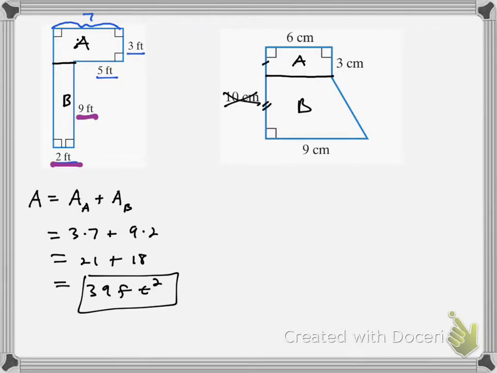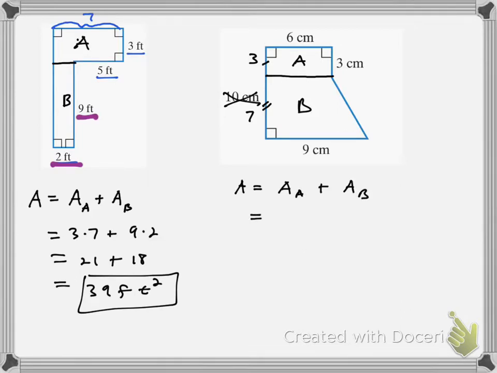Okay. Well, I know the whole distance is 10, and I know that this one is 3, right? Just because over here it's parallel to that. So what would be left down here is 7, right? Because the 7 and the 3 have to add up to the 10 that I had there that I crossed out. So that's going to help me here. So my area, again, is going to be the area of the A rectangle plus the area of the B trapezoid.